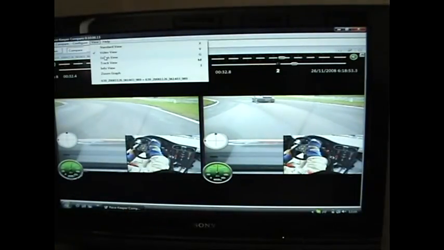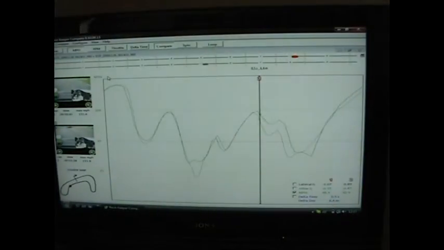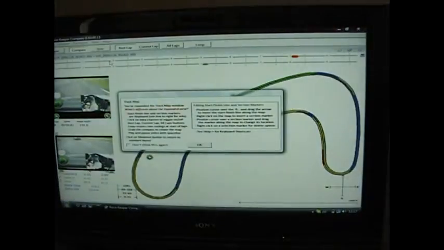The other thing we've got is the graph view, and so this one has only got miles an hour at the moment, but you can have RPM, throttle, steering input, all of those graphs like in a normal data logging system, and you can say move the line along, and it'll actually, again, if you look to the left, you can change the video footage of where it is. So if you see a big difference in somewhere on the graph, you can then refer it to the video footage that you've got.